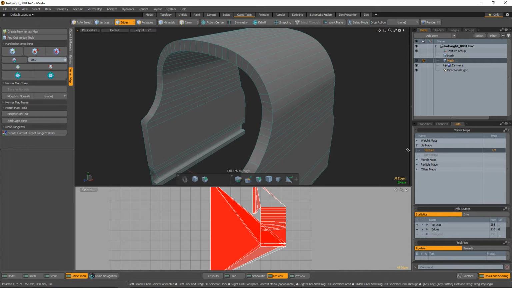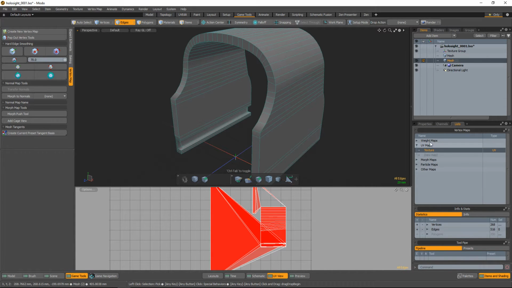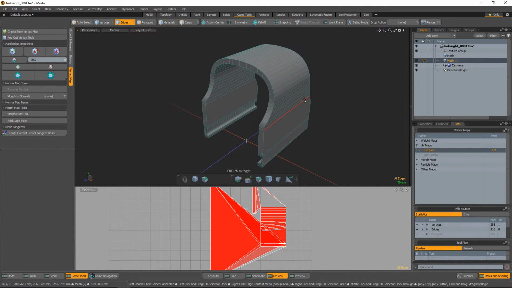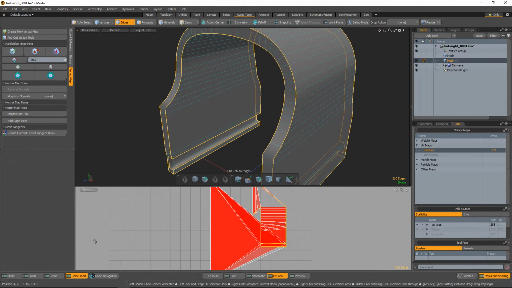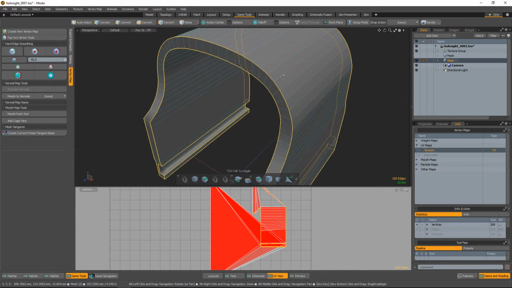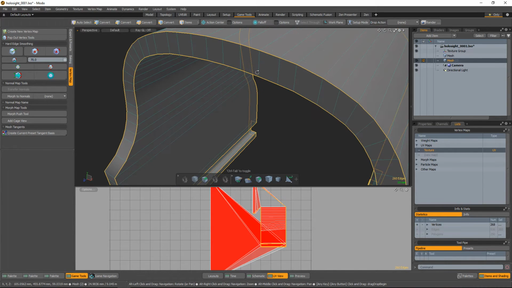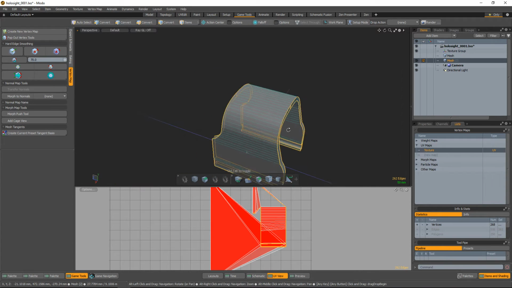So right then I had two, and Painter's only going to read the first one. So I just make sure I delete them so I don't get confused. All right, so what I have right now is I'm just going to select my hard edges here. And so I'm just using, in Modo, they have this Game Tools tab, this little tool that lets you just select hard edges. So I have that going. And then I'm just going to add maybe just one more cut here and here. So I'm just kind of cutting my UV edges.